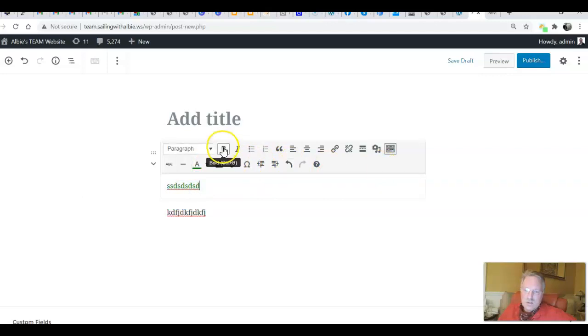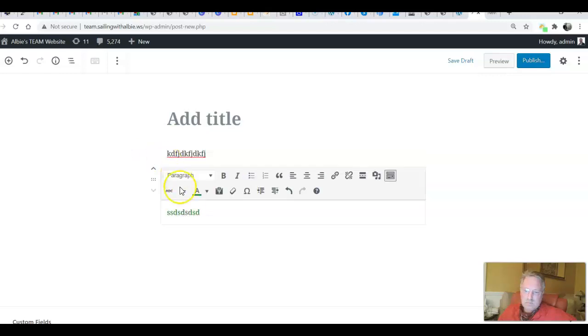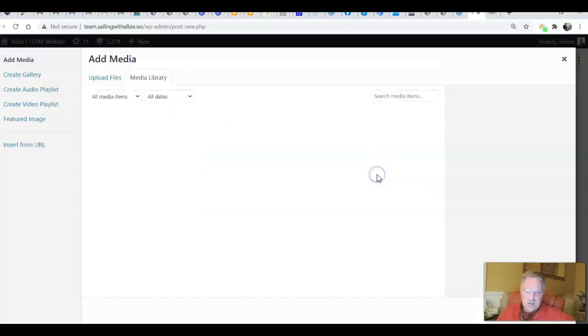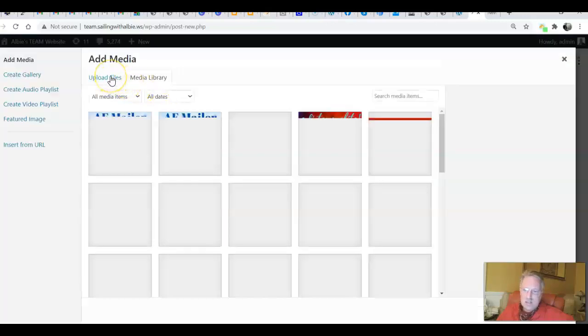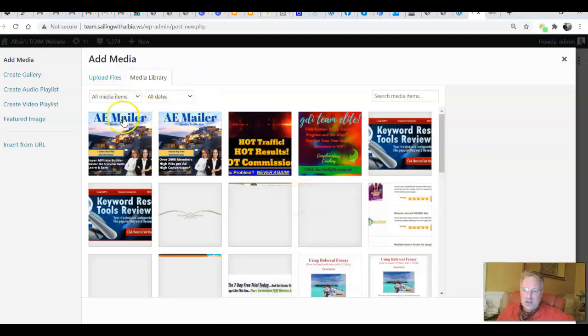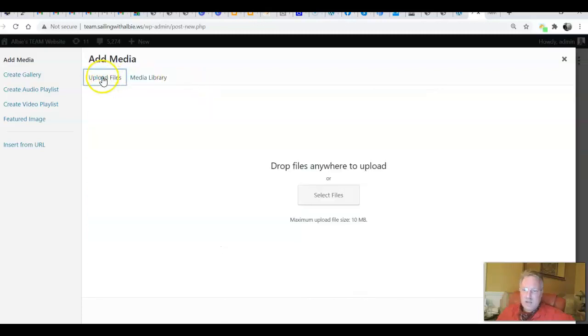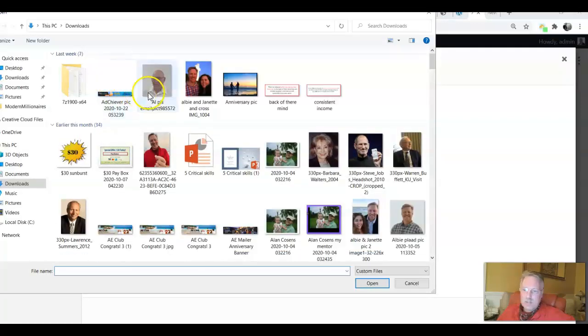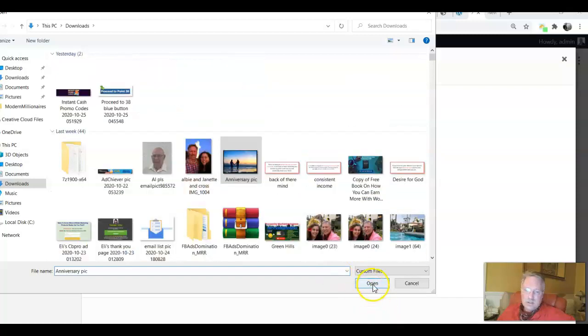You can also, oh, I just moved that block down. Okay. Now, the interesting thing about this HTML editor is that adding a picture is through this icon right here. These are the pictures that I've already uploaded, so you may not have that. But if you want to upload a file, just go to Upload, select File. It'll go into your pictures that you have loaded into your computer, and you just load it in.